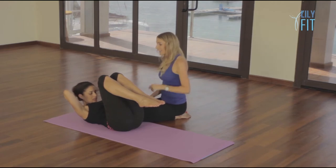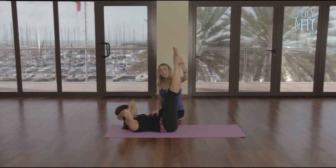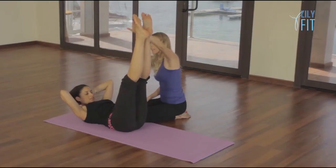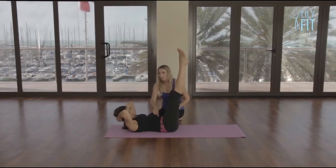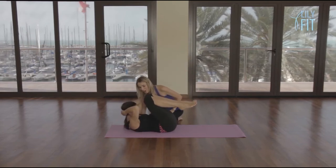Now we're going to try to lift the legs up. Good. Both legs together. And every time we're here, I want the heels together, toes a little bit apart. So you have a little V here, and that wraps your bum a little bit. So squeeze your bum, pull the stomach in, and bend the knees into your chest. And see if you can keep your shoulder blades up as you're doing that.